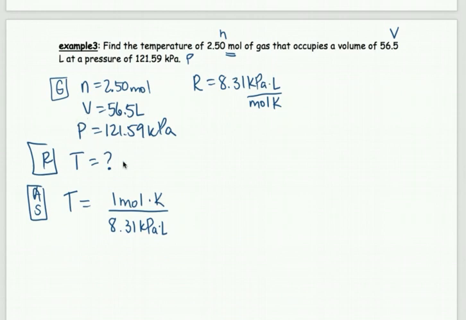So again, if we have mass and so forth, start with mass, but when we have moles to start with, what I want you to do is just take the R value and write that the right way. So again, we're trying to get K by itself, and then from here, we're going to hack everything away. We could start off with getting rid of the moles. In order to get rid of moles, we'll put 2.5 moles down here. Okay, so they'll cancel out.